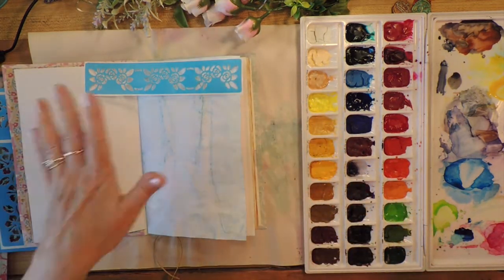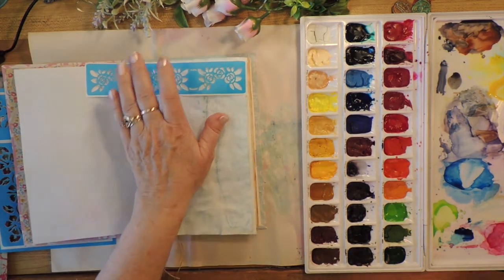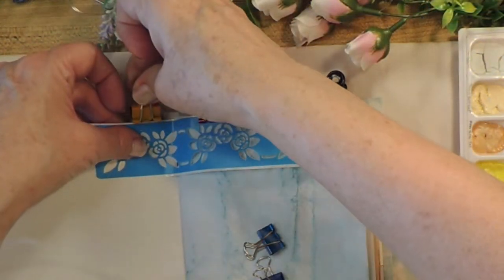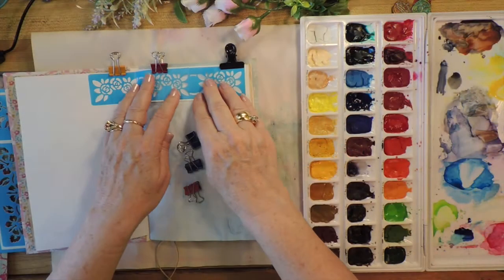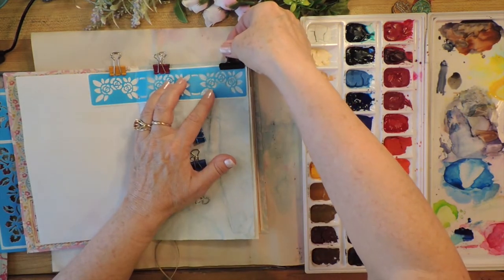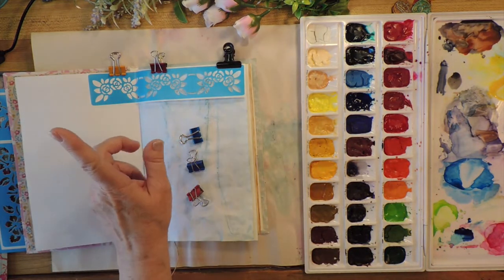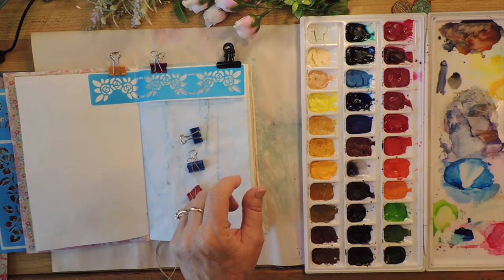So I'll put that there and put that away, and I've got some paper clips here. So I'm going to press this into this corner and hold it because I want it to go all the way across. Now I will have to sort of hold this down as I go along, which is not a problem. So what I need to do now is mix up the color of paint I want.